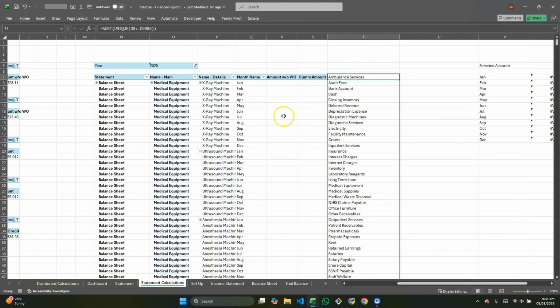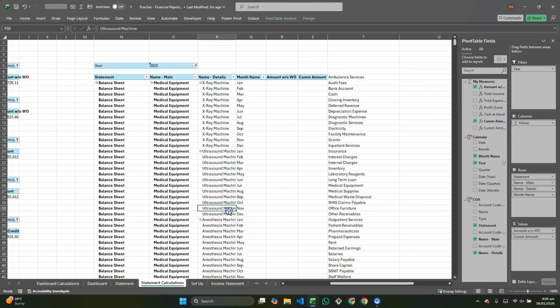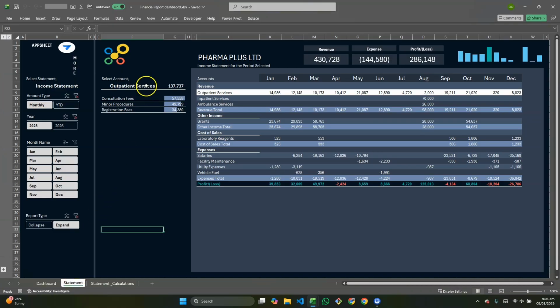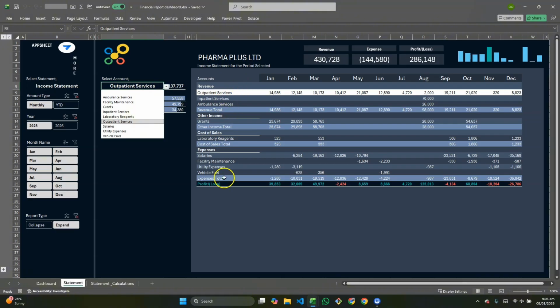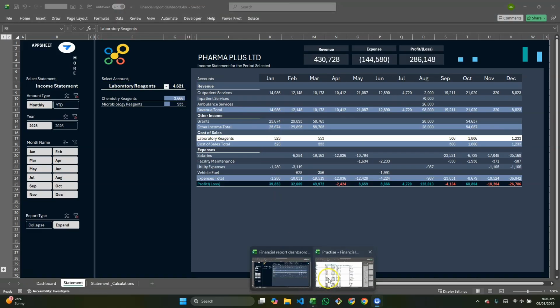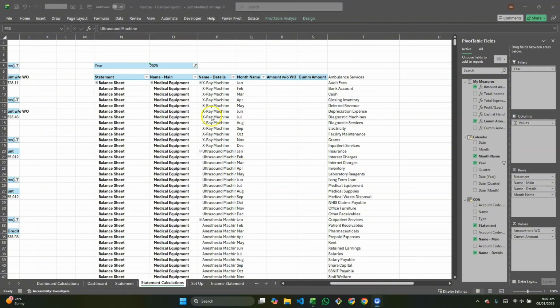This is sorting this. Now, because we are selecting lines in the account, we don't want to show those that are blank. Let me show you in the completed version. In the completed version, what we want to see over here are the exact lines we see here. So if I come here, I want to see only the lines that are available here. Then I can select one and it will select this. I don't want to be able to select a line that isn't in the statement, right? It's not intuitive.